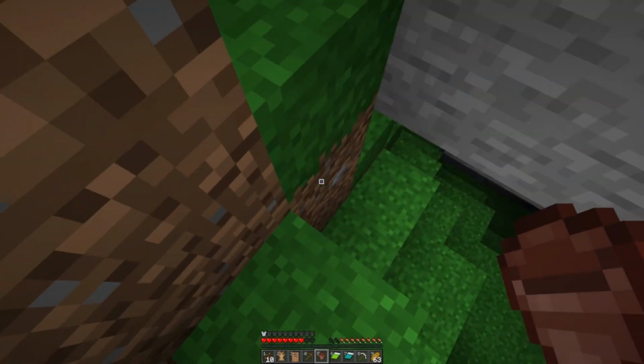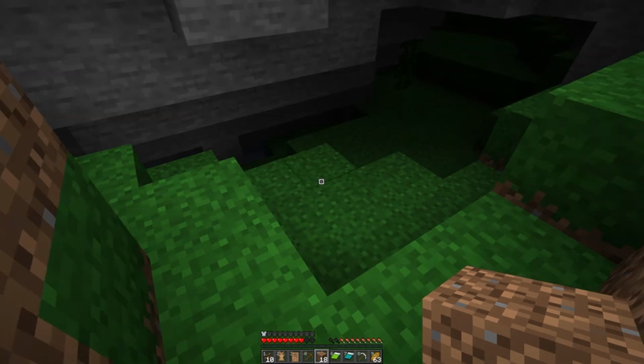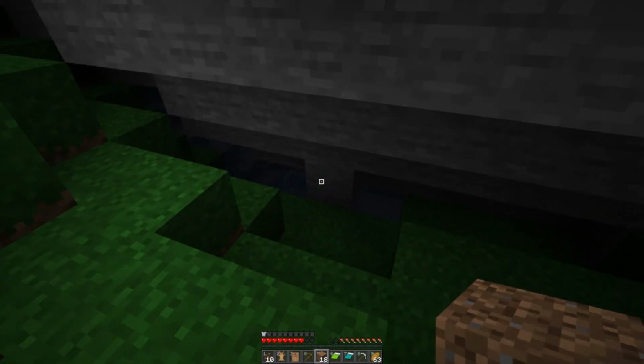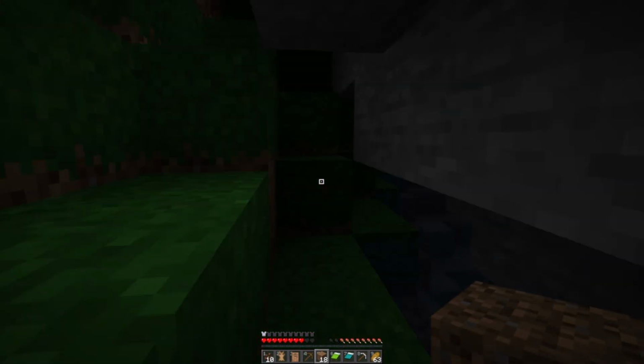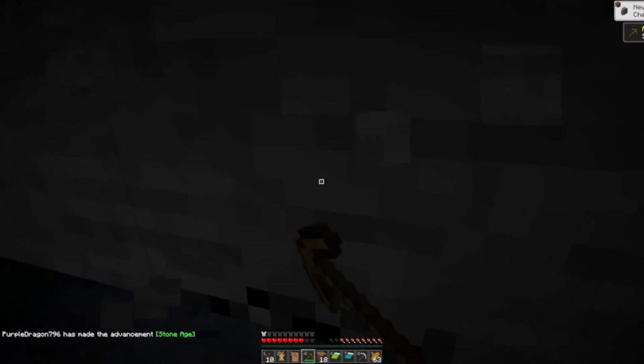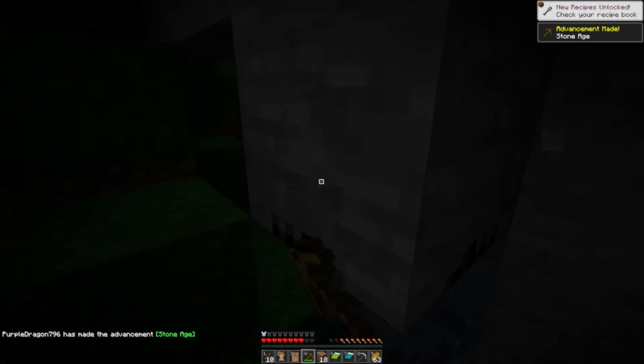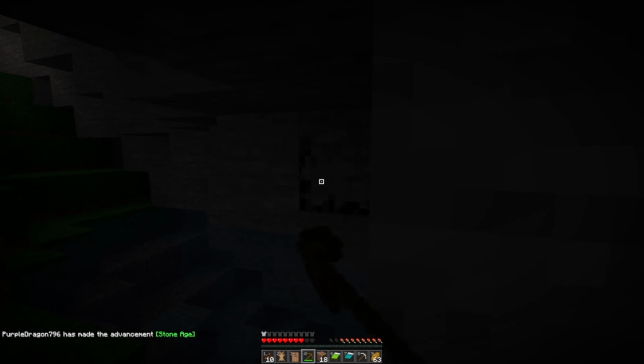This way. This just opens straight up to a cave. Okay, it opens up to a flooded cave, even. Alright, let me dig some of this stuff out and try to get some iron. And then I will meet y'all back up top, hopefully with a tree cut down.